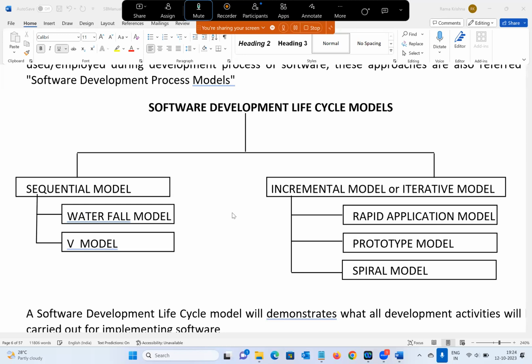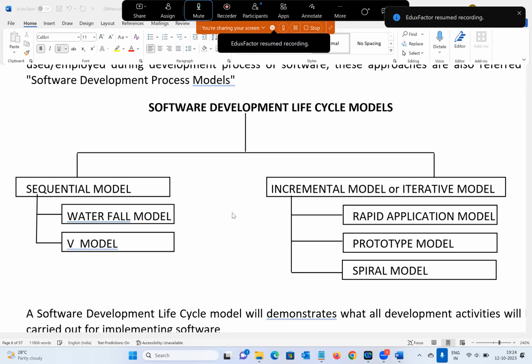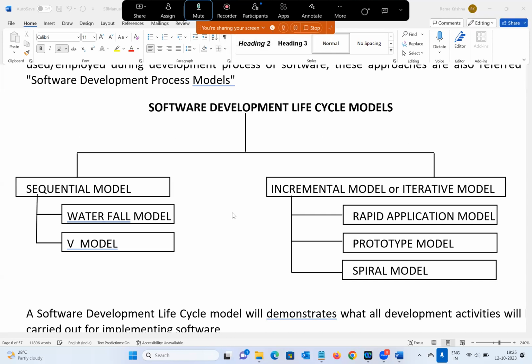See my screen, guys. Software development models are classified into two types: the sequential model and the incremental model. What is the meaning of sequential model?